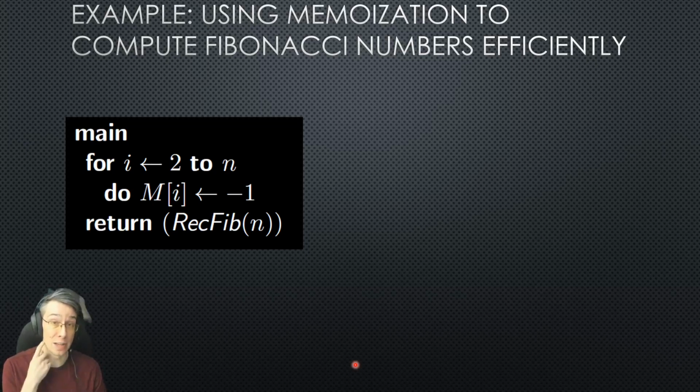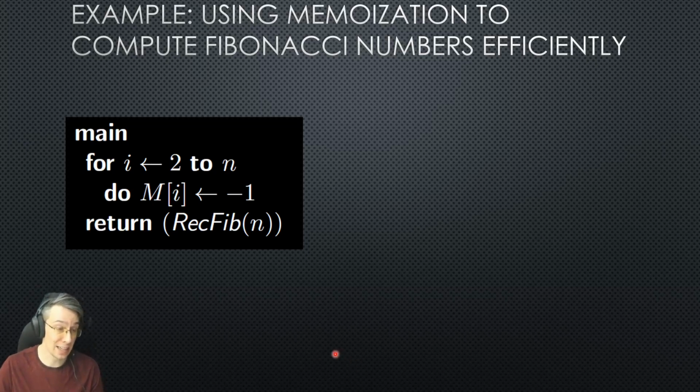First of all, in order to do memoization, you do need a table that you're going to save your results in. And that table should be global. It should be external to the recursive procedures that you're calling. Or perhaps you could provide it as an argument to your recursive procedures. At any rate, it needs to continue to persist once your recursive procedure returns.